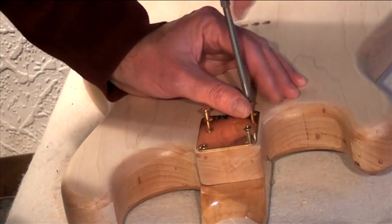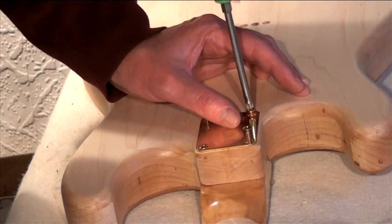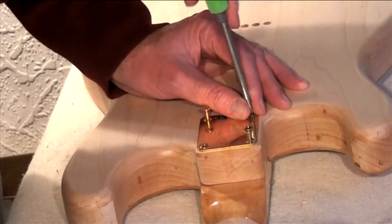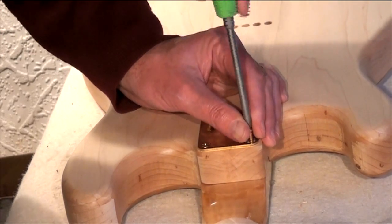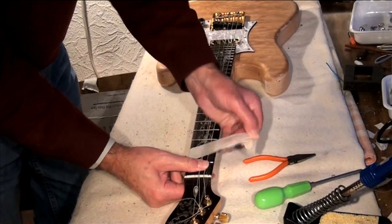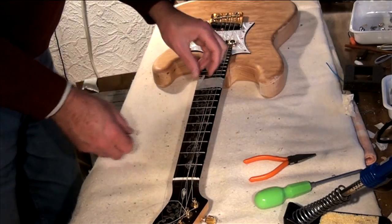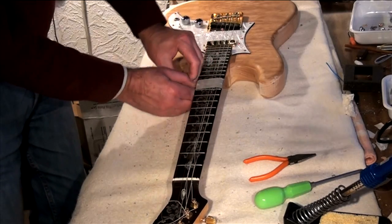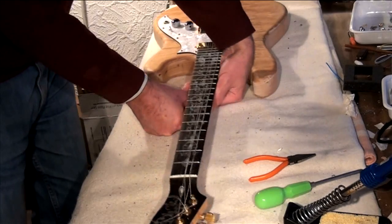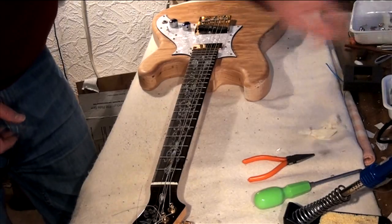Always a good precursor to tension in the strings, make sure the neck's actually joined to the body. It does help. Oh, it was fine anyway. You prefer to sort of use slackage in things. I'm joking, of course. Right, for the first time in ages, I can now take the masking tape off and string her up. And I've got to say, she's starting to look quite like a guitar, which is great, because that's what I'm aiming for. Anything less is called an ornament, if you know what I mean.